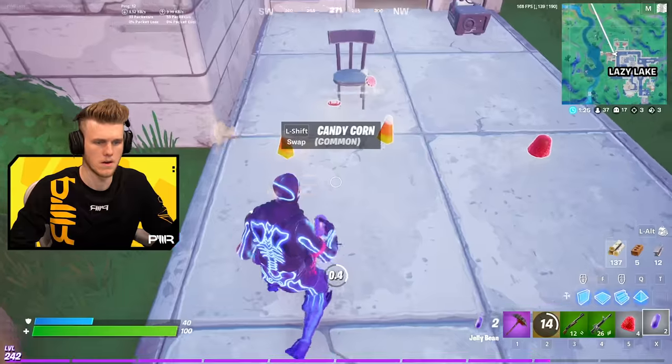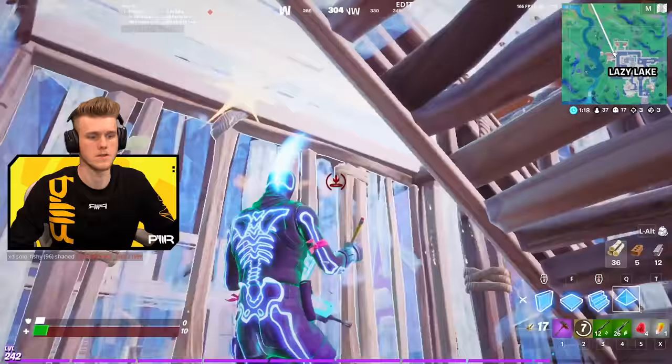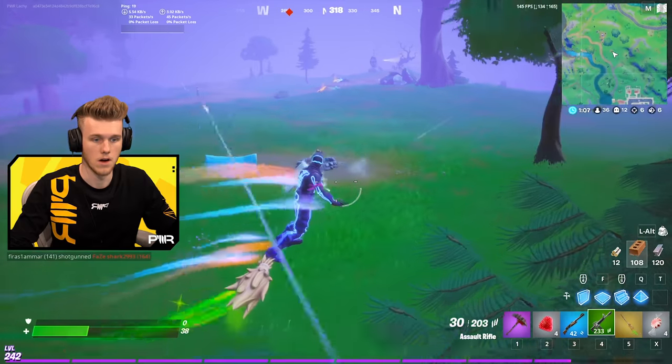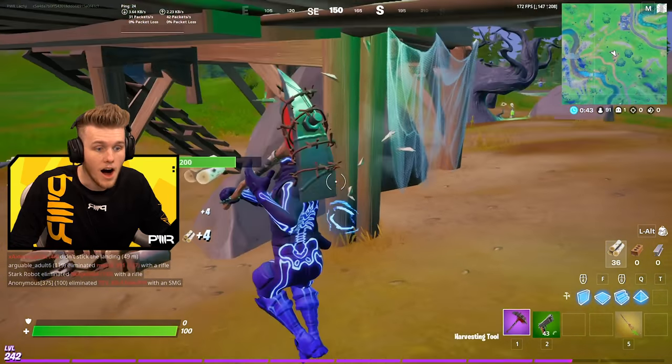Give me the candy, boys. Oh, that hurt. Oh, we lose these, right? Yeah, okay, that was dumb. I'm gonna just play it safe and go get the candy corn. Uh-oh. Really? See these mini shields? Yeah, good meme. I wish I could use them, but I can't.